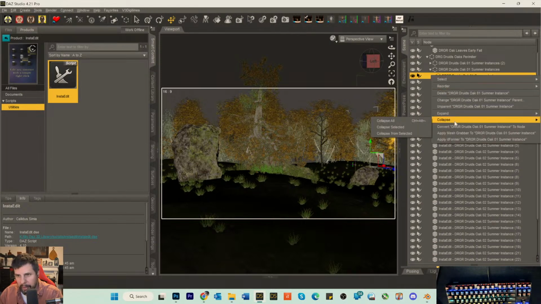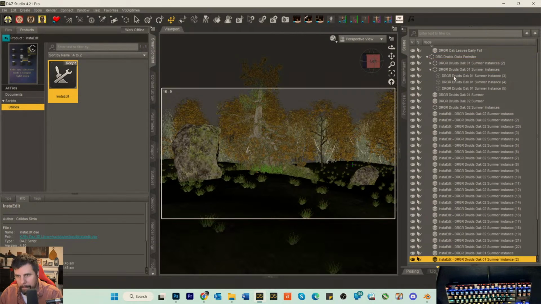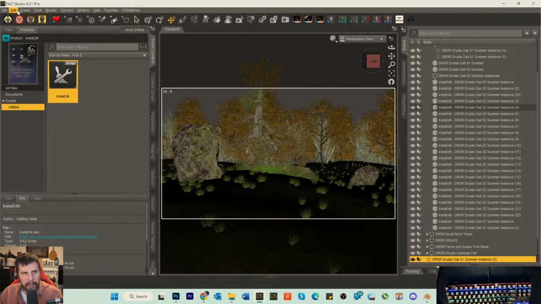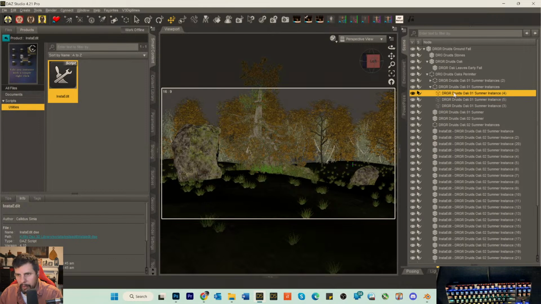Now let's see, convert these oaks, convert. This should be interesting. Oh, edit, undo. Okay, let's do these. Convert.